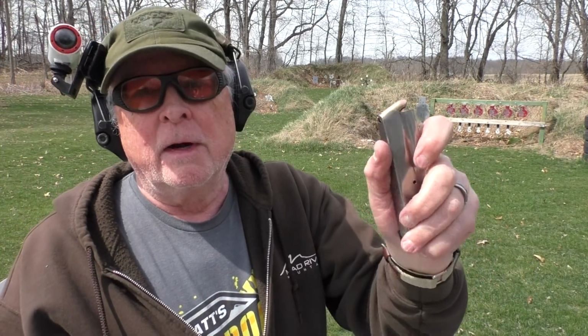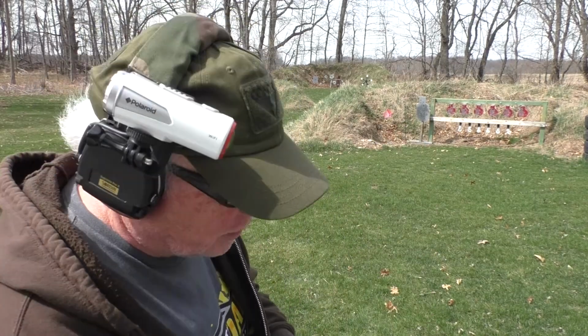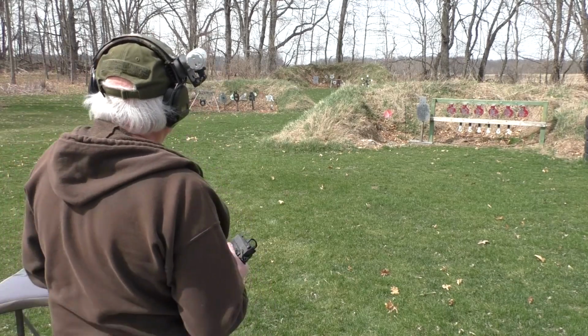All right, we're going to take it out to 50 yards. Now, I'm using 124 grain reloaded ammunition that I hand loaded, and so if it's not shooting where it should be, I'll take the full responsibility as a shooter and as a hand loader. We're going to try it though at 50 yards and see how the Staccato CS works out here at 50.